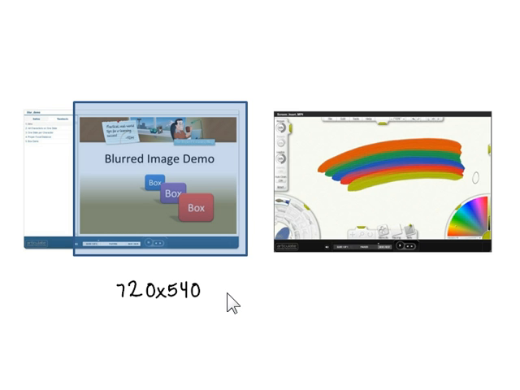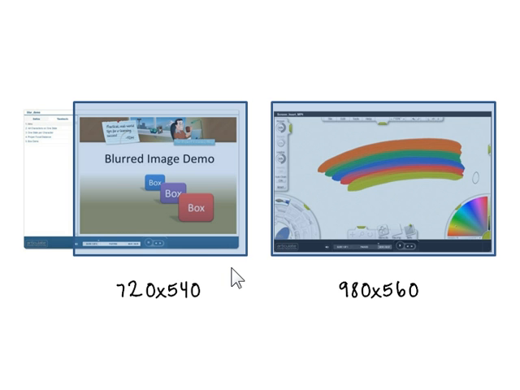Here's another example. In Articulate Presenter, I can actually insert a SWF file that's wider than what you'd see as the slide. So that's actually going to be 980 by 560. So if you notice here, this is the 720, and then this is the 980, and it fills in this whole player area. So again, I might want to capture something that has that same aspect ratio so I can get it to fit in there, but I want to capture it at a higher resolution. So let's say I want to capture it at 1600 pixels, but I need to know what the other number is. So that's where the aspect ratio calculator really comes in handy.